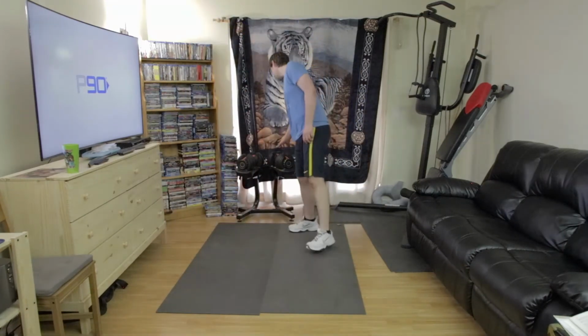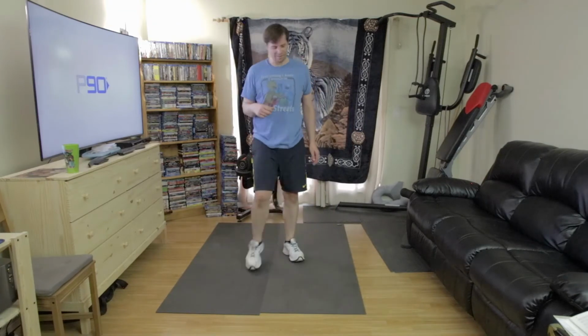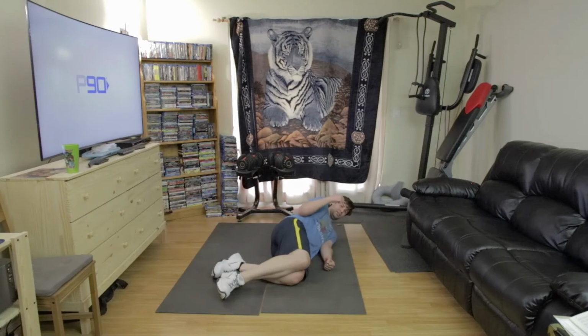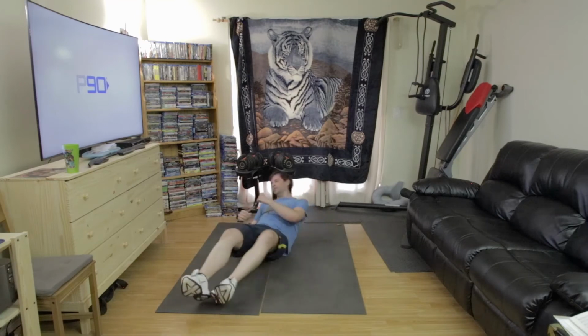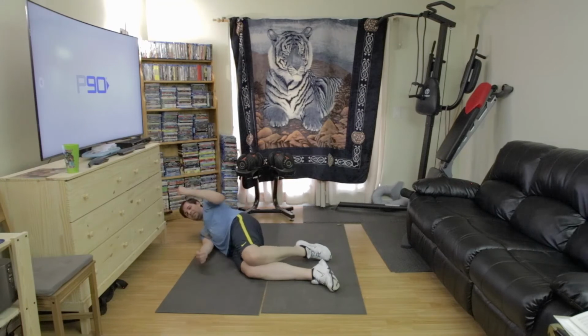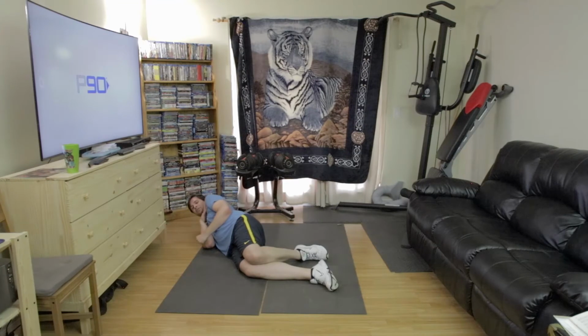So you can do it with weights as well. I'm not going to bother pulling them out, but you can lie down on one side, holding them like a 5 pound weight is all you need. Drop it down and raise it up, and drop it down and raise it up. 10 to 15, switch sides, same thing, elbow is in the same spot against your hip, just raising. This one's a bit harder to keep your shoulder from coming in, but try and keep it pulled back.